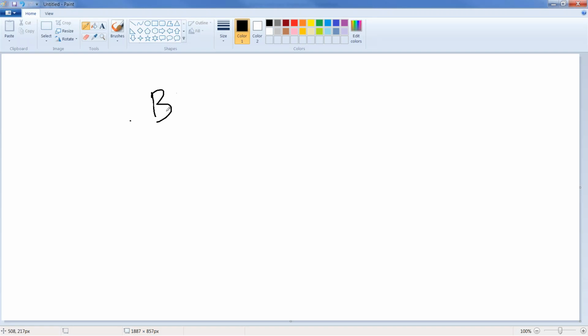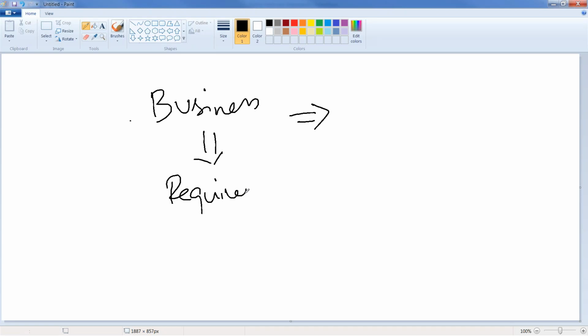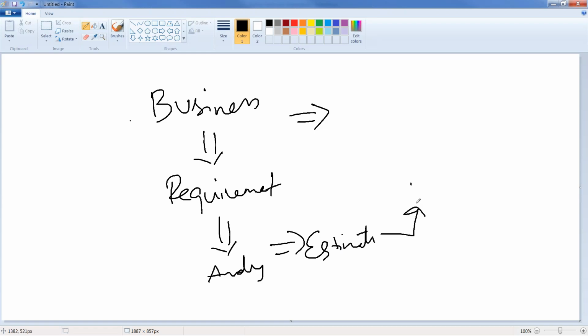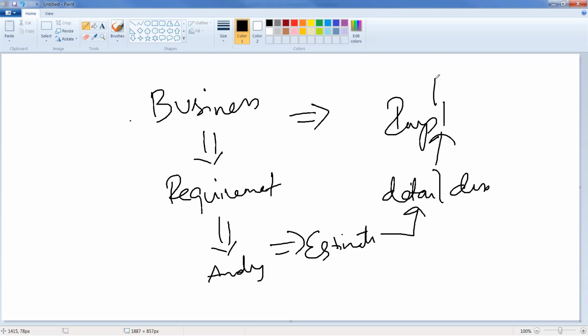So first thing, the change will come from the business team. The business team will say, okay, we need to change this. Then the business team will send out a requirement document. We'll do requirement analysis, then we'll give our estimates, correct? Then they'll come with some detailed design document. Then we'll do the implementation, then some testing, and finally it is sent to production, correct?